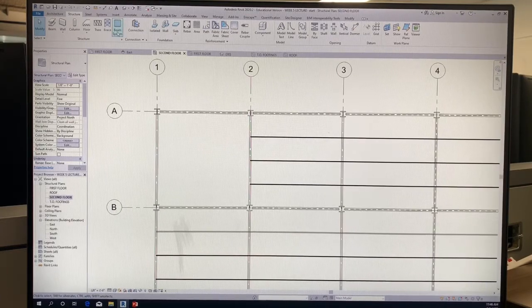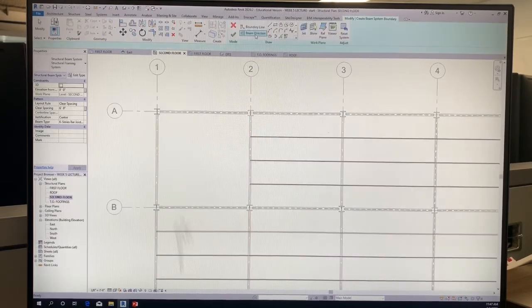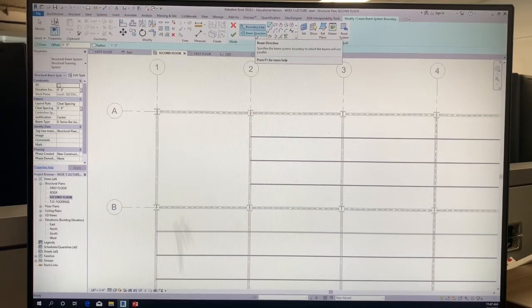So please click on beam system again, and then go to your sketch beam system tool. By the way, there's the clear spacing and 6 feet layout rule right there.